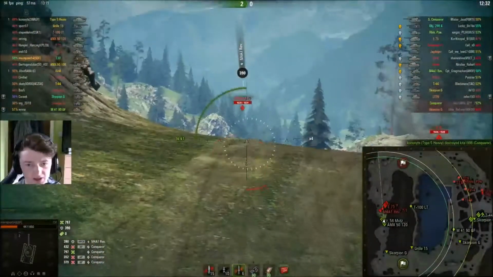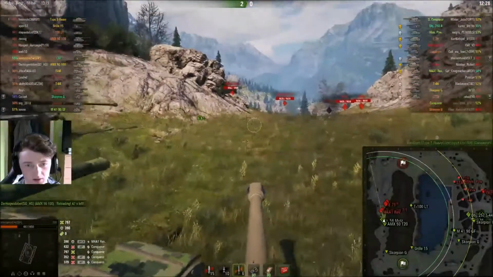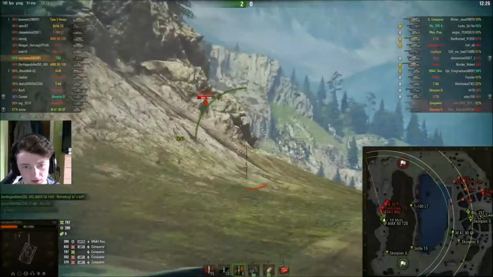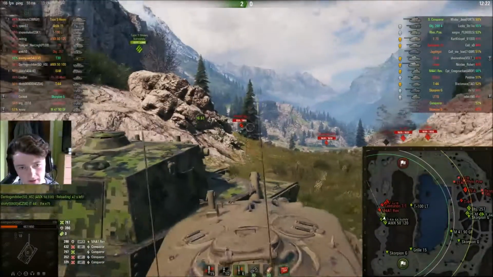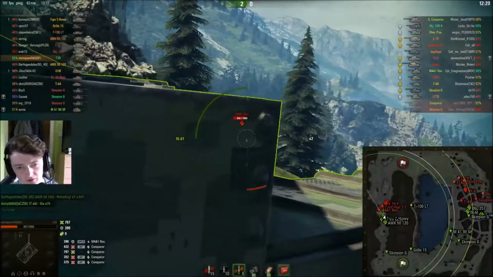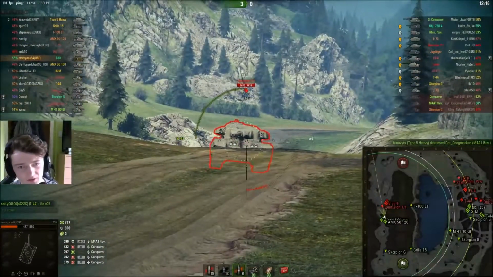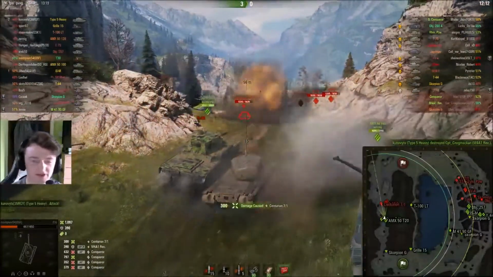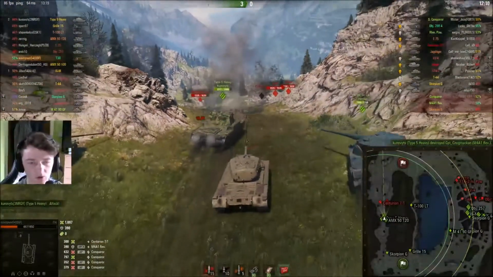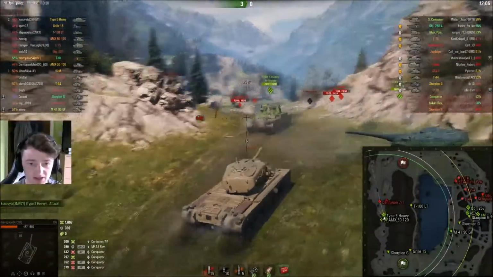I've now got HE loaded. Should I try and pen the Lev over with HE? Oh no, sorry. Type 5 got there before me, let's go. So you can see 300 damage with HE is not too bad, but that would have been 700 if we'd had AP loaded. It was just I loaded HE because of that bloody Conqueror.